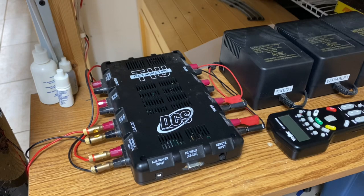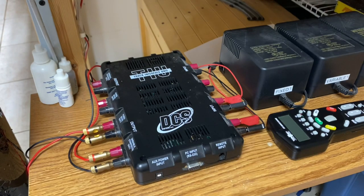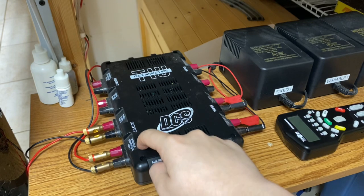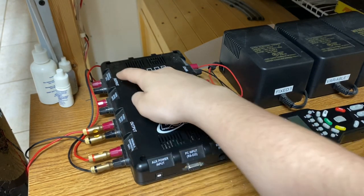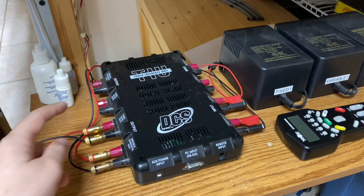Since I have a whole bunch of conventional engines and I've got a couple of DCS engines, I pretty much have to use that. So if you want to run conventional engines using your DCS system, you have to use the variable channel on one, but you also have to have a fixed output. You can't put two variables and expect it to work. I don't know why. You just have to have one.